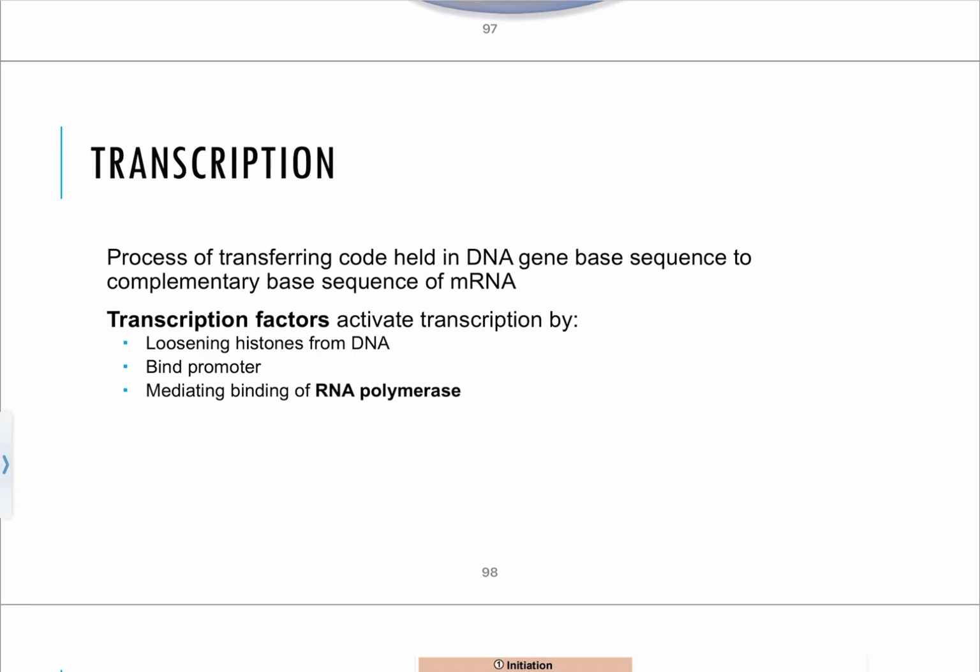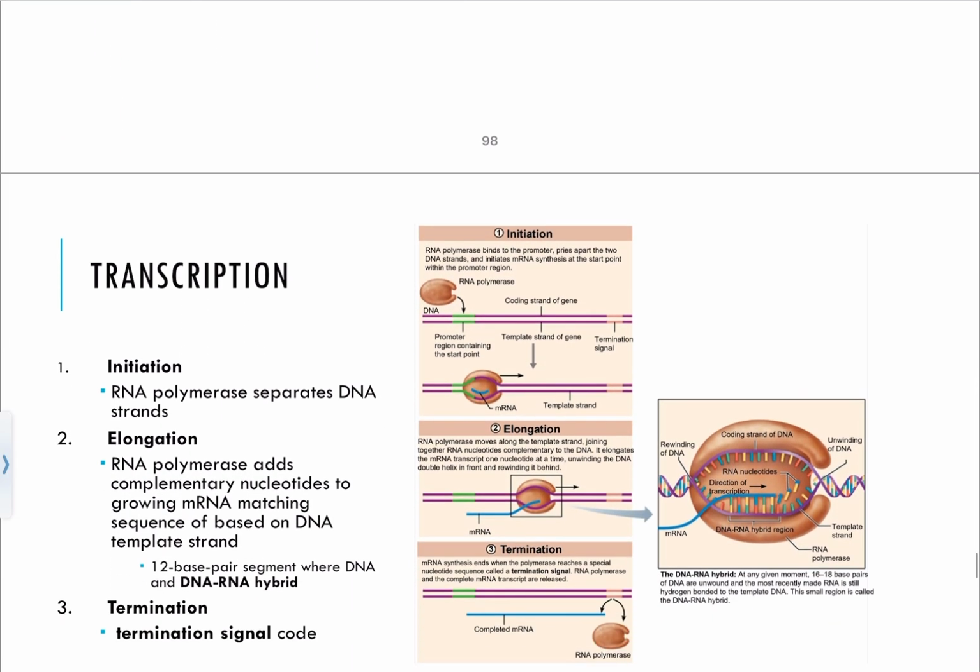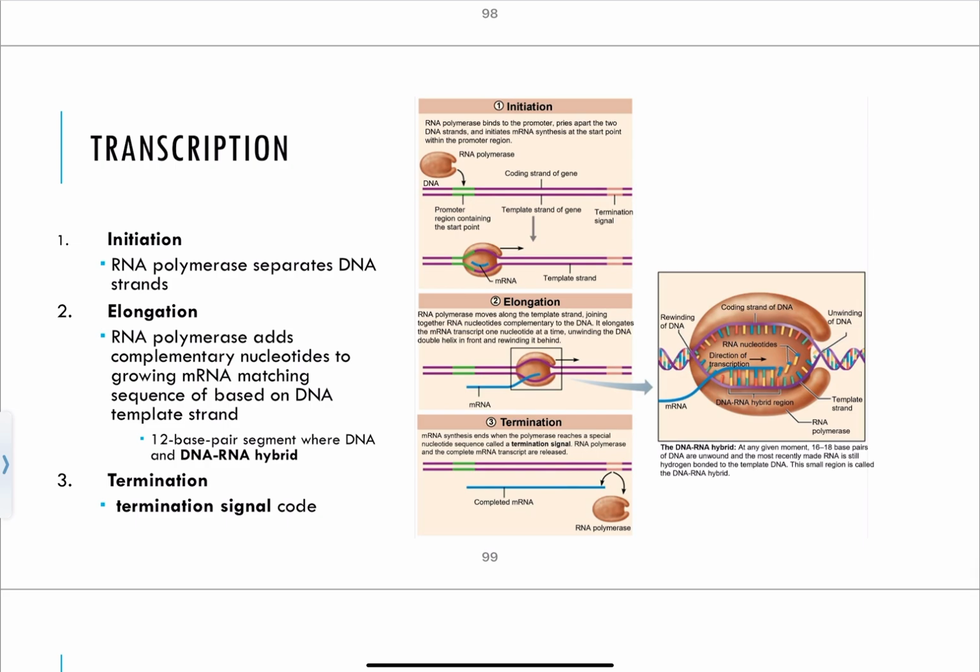So we talked about for replication, we needed an enzyme that was responsible for bringing in the nucleotides to synthesize the new DNA strand. So that's DNA polymerase. When we're talking about transcription, we need an enzyme to come in and lay down the nucleotides again, but now it's an RNA polymerase. Again, just really get a general idea. If you take principles of biology, you will have to know these steps in a lot more detail. But again, I just want you to have a general understanding.